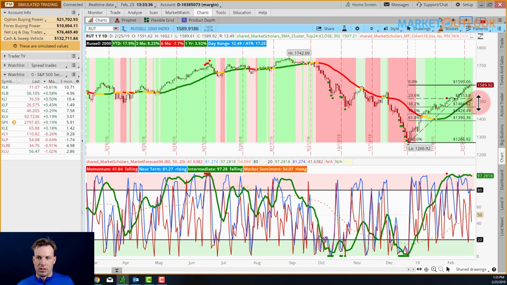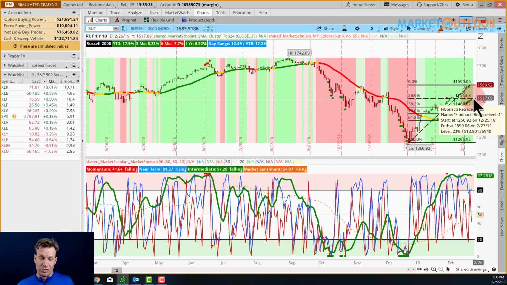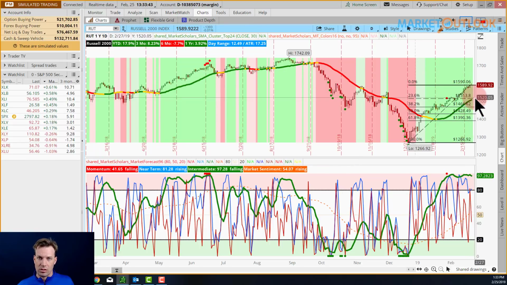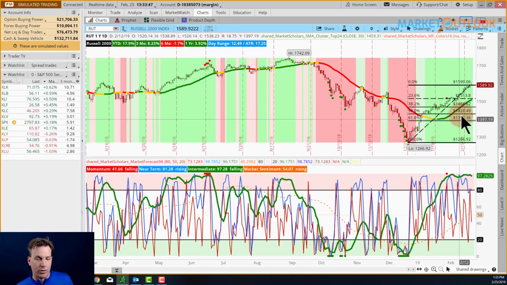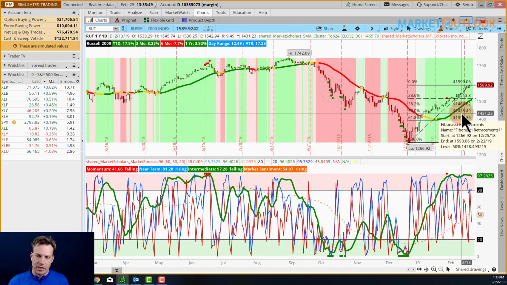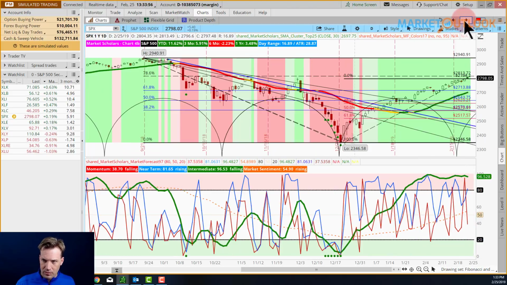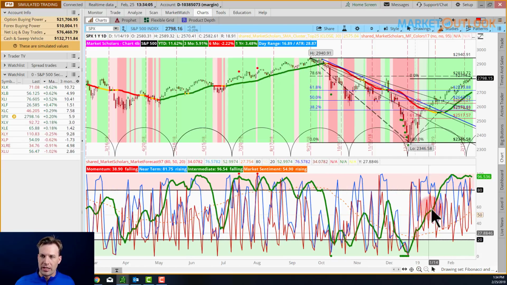Heading into the rest of the week, heading into a GDP week, heading into a pretty busy week with economic indicators due by the end of the week. And of course, the March 1st deadline, which now isn't a deadline. That's the news that came out right before the futures markets opened last night. So, needless to say, we continue in the bullish trend in the short term. We've gotten up to that 78% Fibonacci level, the magical 2,800 level that we've been looking for.